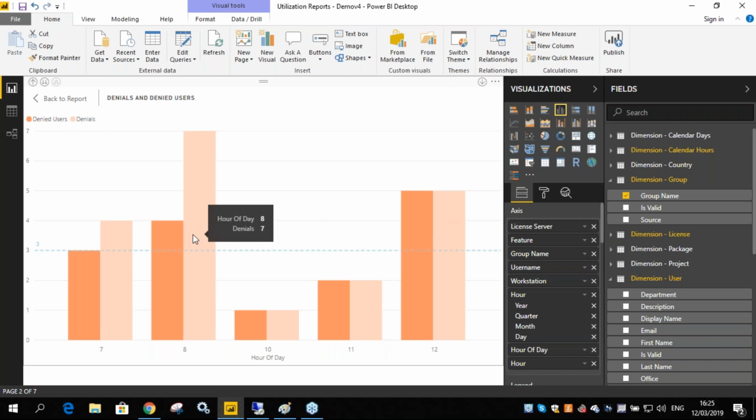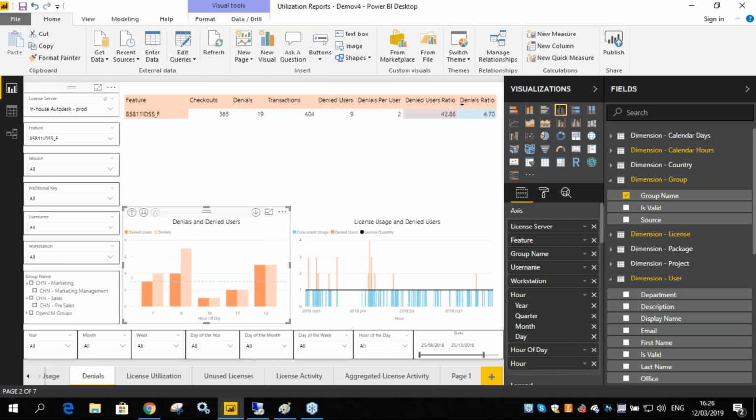But if you aggregate a full year's worth of denials, then you can get a pretty accurate representation of what's going on. Because if every day you had one denial, every day, all day, then you need one more license. So this gives you an indication that you need to buy more in order to get to a reasonable denial amount.